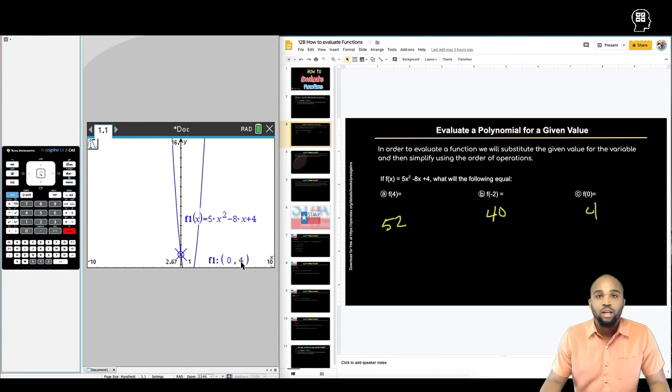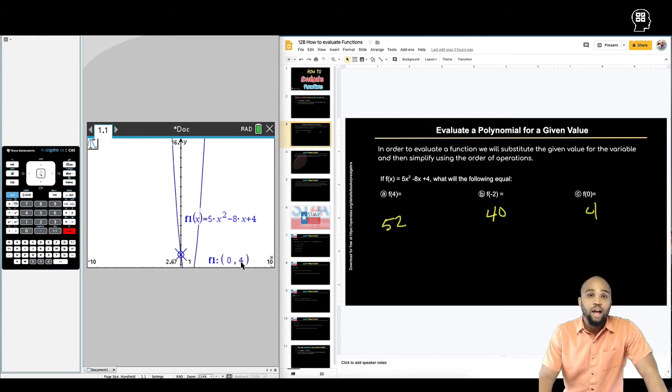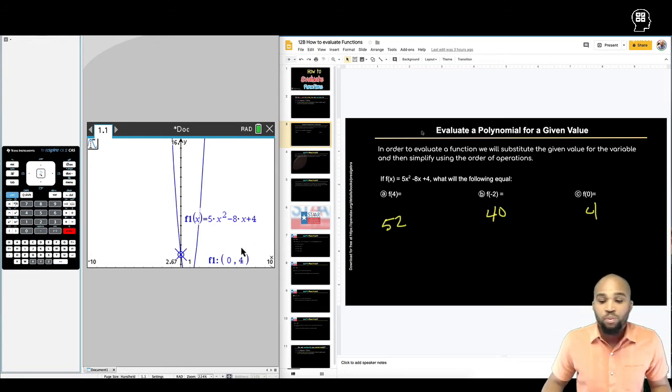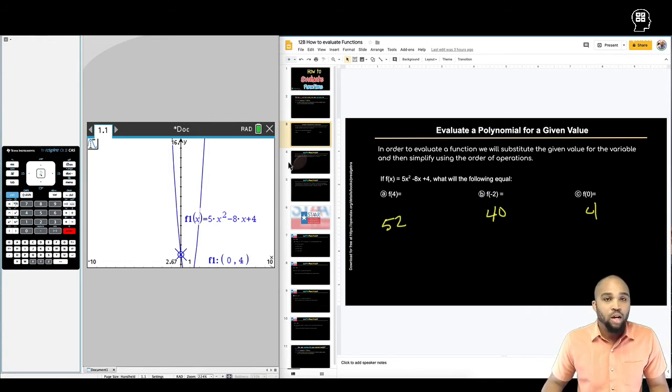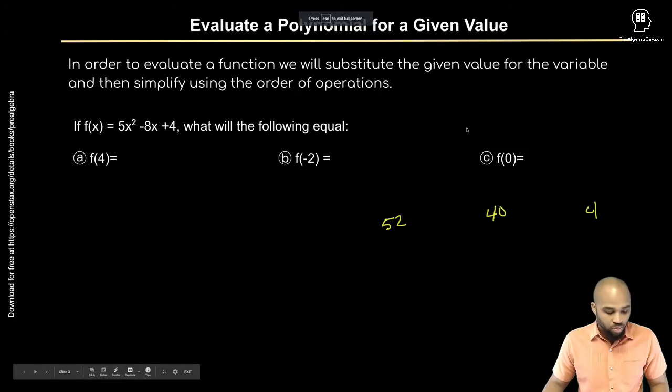How cool is that? How much time does that save? And how less likely it is that you're going to make a mistake? The only mistake you're going to make is if you put the equation in wrong. But other than that, the calculator does the work for you. So I just wanted to show you that cool feature before moving forward, that you can check these in your calculator. All right, let's go back to our problems, because a lot of them we don't need to because the problems are so simple.